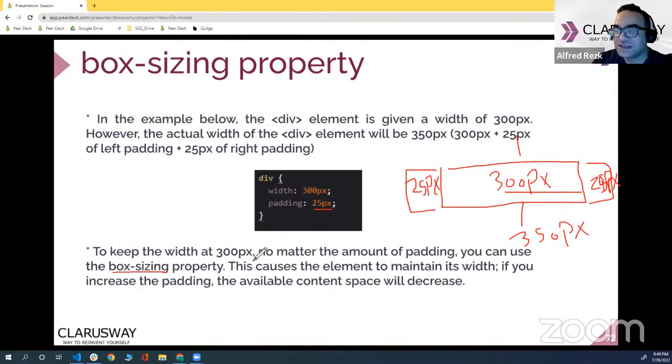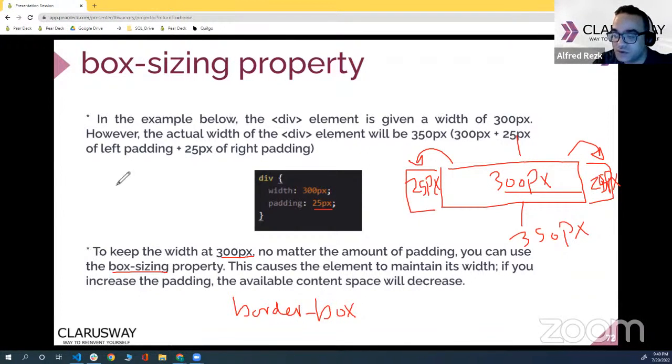To keep the width as 300, not keep adding to the width when you add padding, you can use the box sizing property. And the value for it is border box. So you're telling the browser, the box sizing, I want it to be the border box.